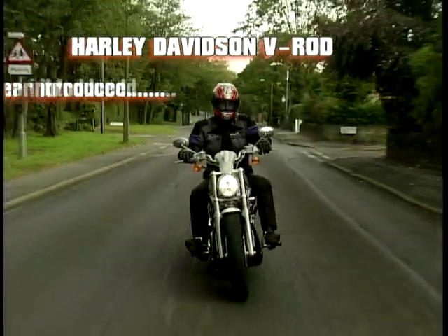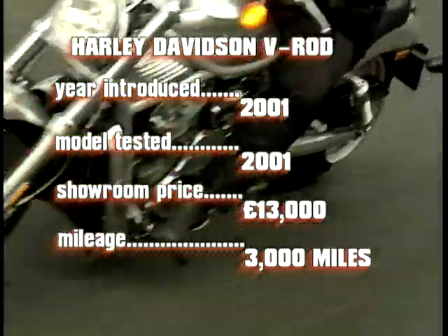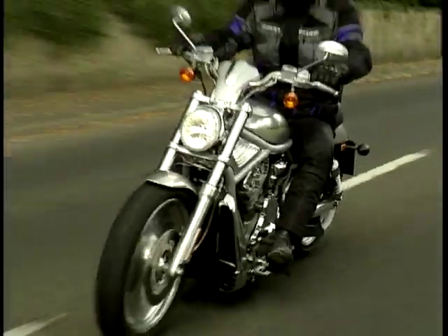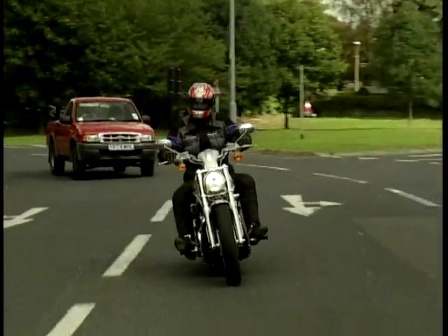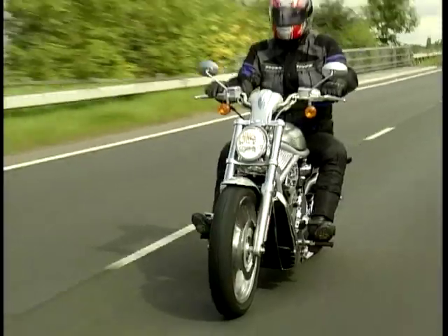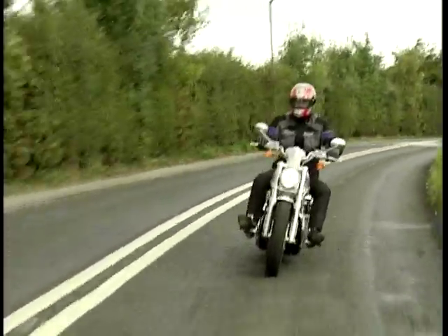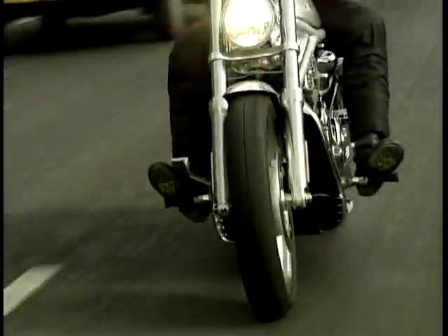Finally, a machine that could never be described as a long-distance tourer: the Harley Davidson V-Rod. Included because Ian is already a Harley owner, the V-Rod is Harley's most exclusive and most powerful machine. In a straight line it would give any decent sports bike something to think about, though bends and ground clearance are a different matter — be careful not to grind the heels off your boots. This 2001 X-Demo model shows just over 3,000 miles, is in immaculate condition, and is priced at £13,000.